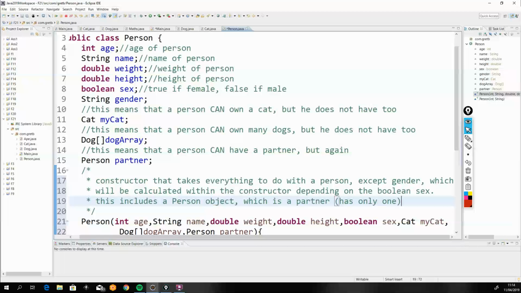You need to put down all your assumptions. If you have multiple partners, you need to put down that assumption. If something's not explicitly said there, you have to say why it's not explicitly there. Which is a partner, only has one.